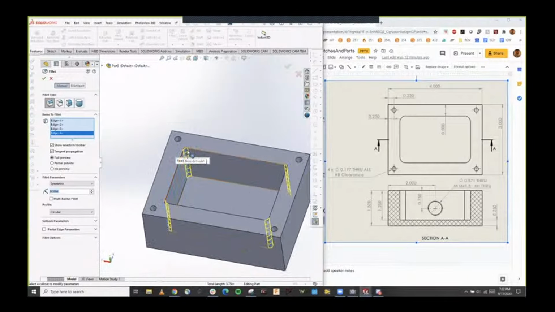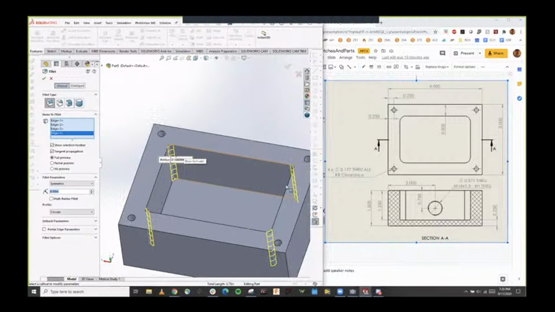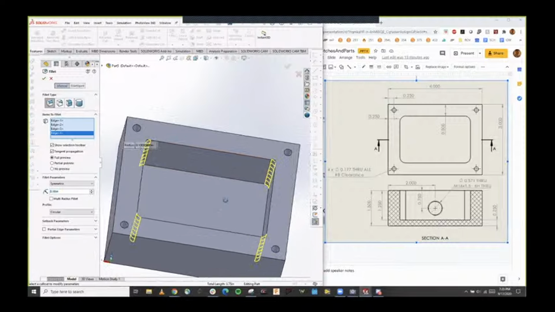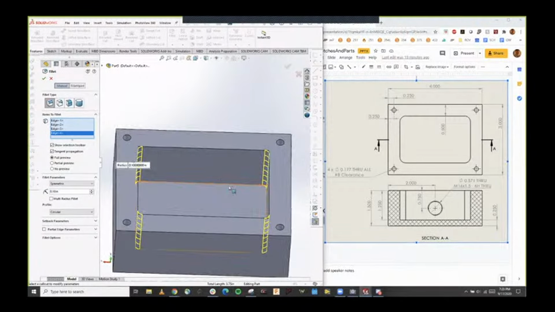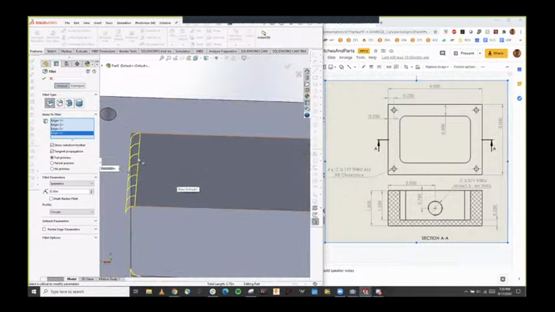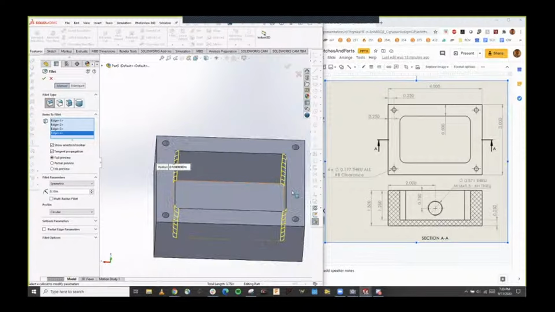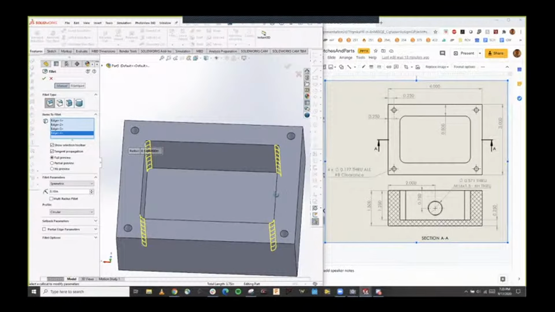So this radius here is actually typically defined by the tool diameter that you're using. So when you are making a part like this, you can add a fillet based on whatever your tool can actually accomplish, as long as it fits within the parameters of your design. So if you need a diameter that is very small on these edges to fit all the stuff that is inside, you can use a very small drill bit, or a very small end mill, I should say.